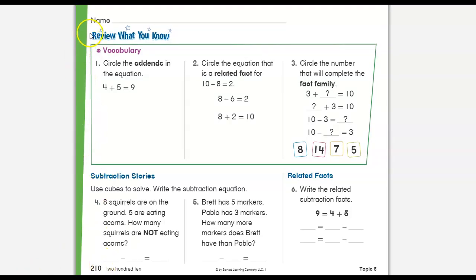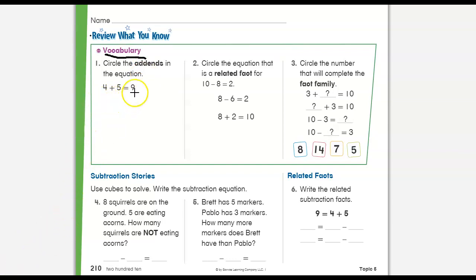All right, so on this quick review today, we only have about 6 questions to work through. Let's start with number 1. This header is called vocabulary. In problems 1, 2, and 3, there are some bolded words. We are going to be solving some questions that involve the vocabulary we used. A good example is in number 1, where the word addends is bolded.